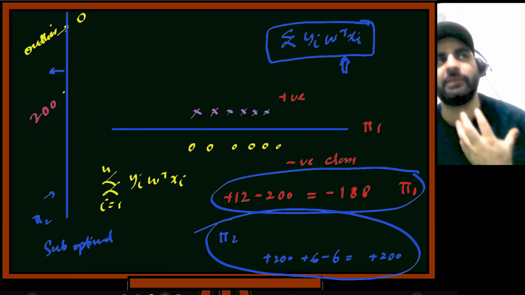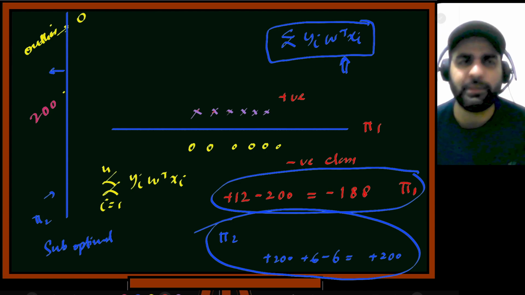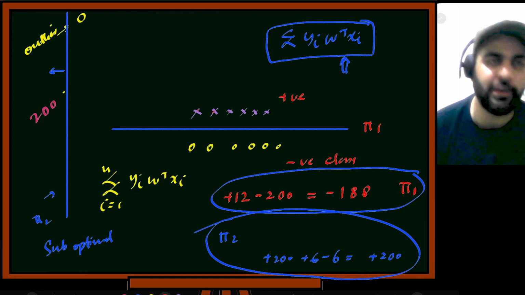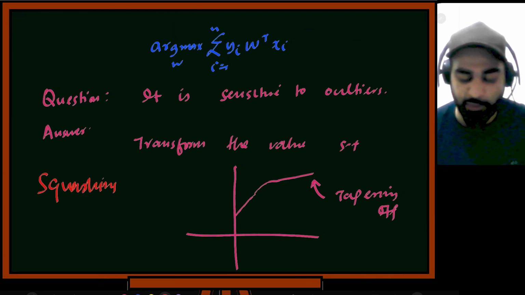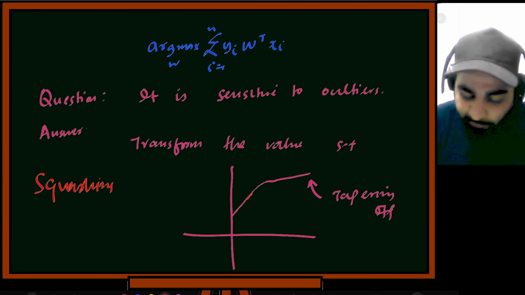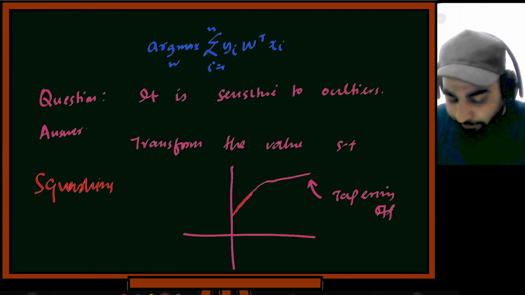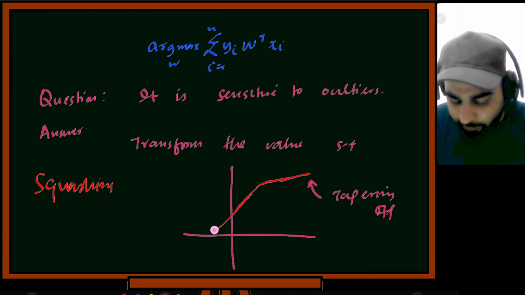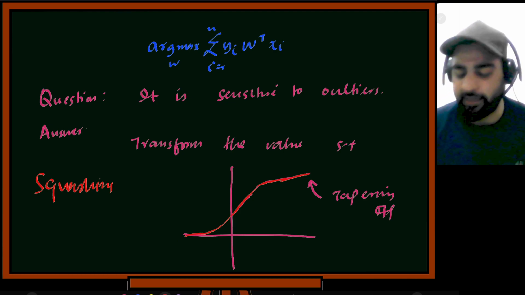If I can come up with some transformation so that if there are small values, the distance will linearly increase. But once this distance gets way bigger, I'll taper off this value. So I'll not consider 200, I'll maybe consider 5, 4, or something like that. So this is the behavior I want from the function. So it should first increase till a point, and then it should taper off. And similarly for these values, some behavior like this.